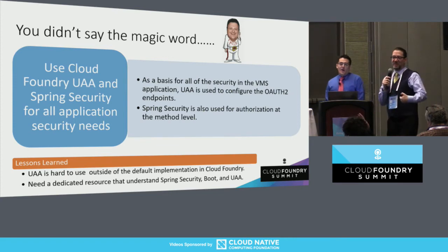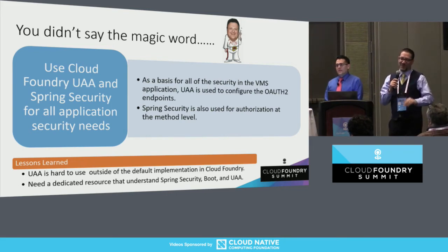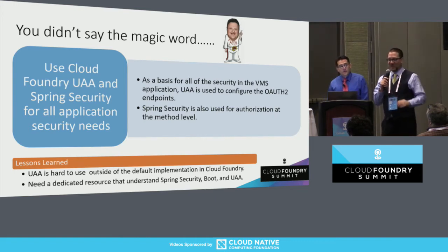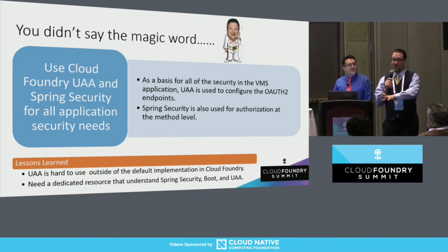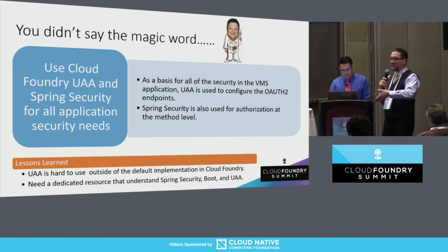The struggle is real. One of the things we'd love to share: you must have a Spring Security person. If you're doing Spring Boot, have a Spring Security person on hand, because you're going to need them. If you're going to do any OAuth 2 implementation, it does work really nicely. It's just there's a lot of repeated code, especially when you have multiple microservice repositories. So what we did in our present MVP is we've actually pulled all that code out and made annotations for it.